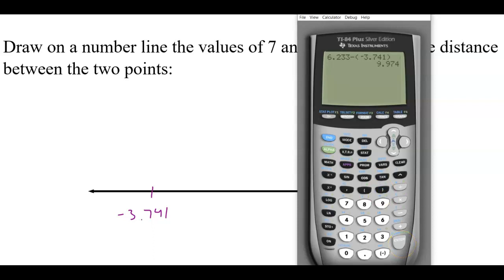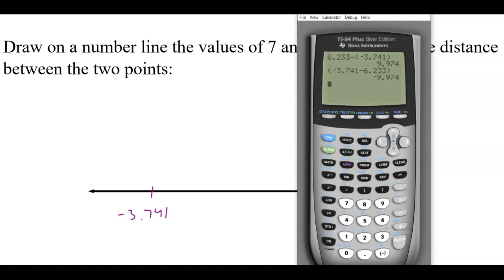That's how far away they are. Or you could do it the other way, like I said. So you could do -3.741 minus 6.233, and we get -9.974, but we know the absolute value of that is 9.974.